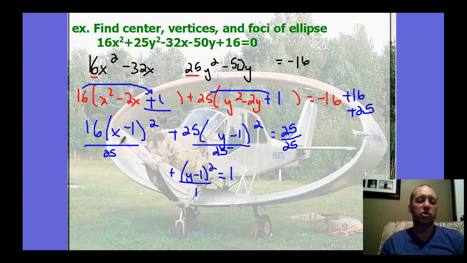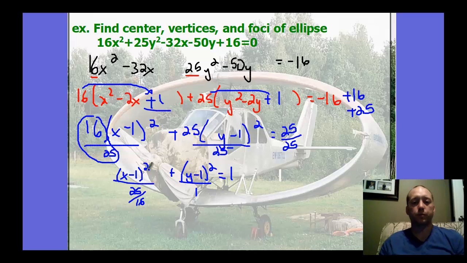The other fraction, I have 25 in the denominator, but I want to have this entire constant in the denominator. So instead of multiplying by 16 over 25ths, I could call that (x minus 1) the quantity squared and then divide by the reciprocal, 25 sixteenths. So now I have my entire value for a or b, which is what I need to find next.